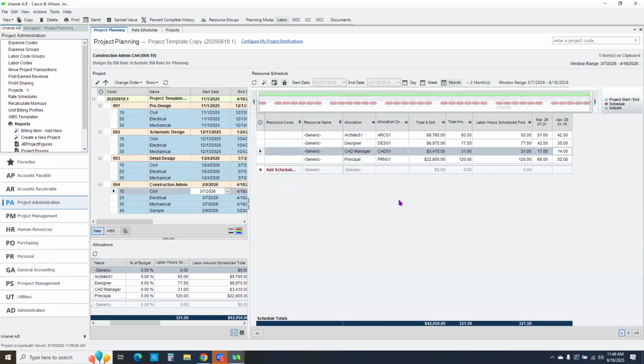Sure. Great question. I don't know if that control key is in the keyboard shortcuts that we have, Tim, for project planning. So we may want to look at that and maybe update that file. Yeah, we can look at that and add it. Good one.